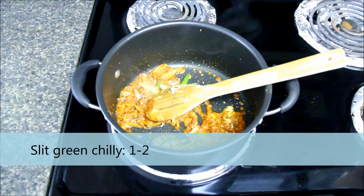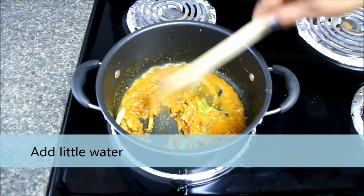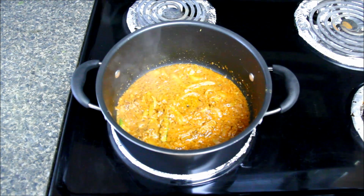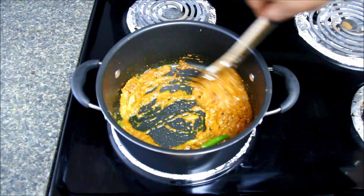I'll add slit green chilies and little water and let the masala cook till it loses oil again. Here I want to make sure that onions are fully cooked and well blended with masala as we don't want these onions to be separate from the gravy.